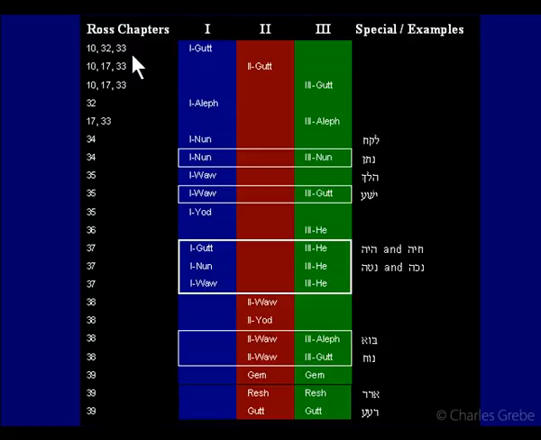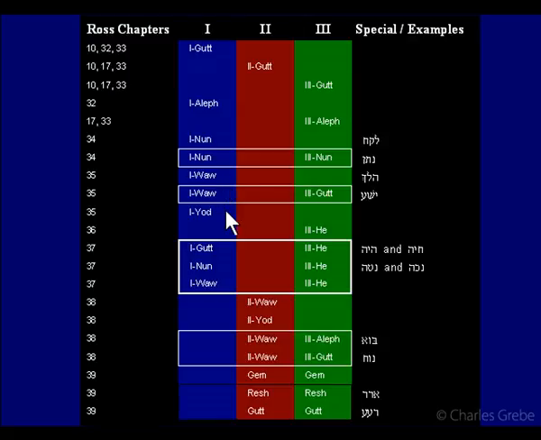And then, of course, chapters 32 and 33 are the whole section where we deal with the weak verbs that have gutturals in them. After that, we moved on to the first nun. And remember, lakach behaves as if it's first nun. That was chapter 34, and then chapter 35 was first vav. And remember, halach behaves as if it's first vav. And then, I'll just ignore these boxes for a moment. I'll come back to those.